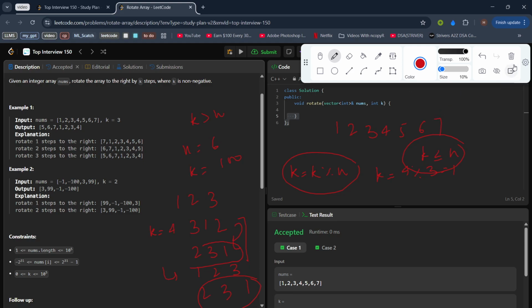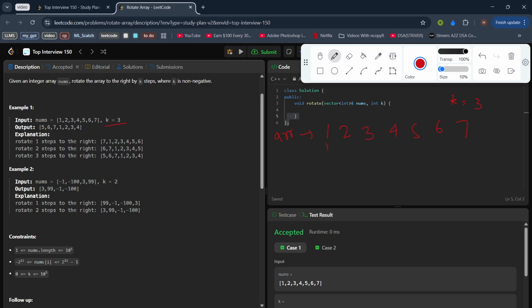Okay, so let us move on to the final approach. This was very important to explain before our final approach. Now I want you to observe one thing very quickly. I will do some operation and you need to see whether we get the desired answer or not. So this is our array, and it is saying that we need to do this for k steps. k is equal to 3 in this case.